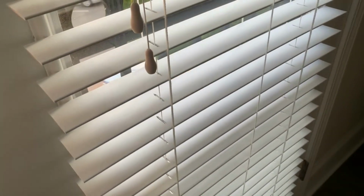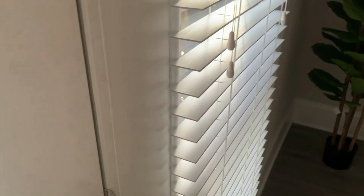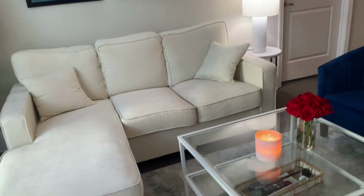I was pretty adamant about getting a unit that faces south because you get a lot of natural light in. So in here through our kitchen, we get a lot of natural light. And then, like I said, I can see the sunset from over there, which is nice. But yeah, that's pretty much it. I'm really happy with how the space is coming together for sure.